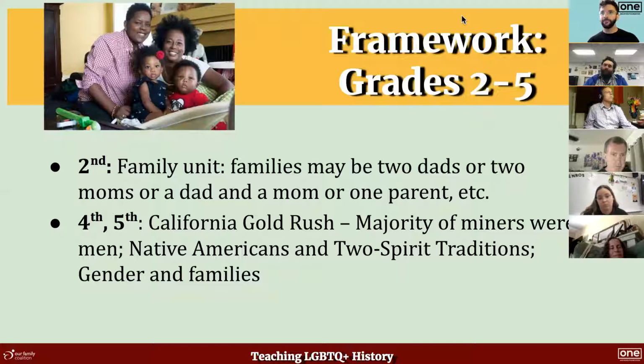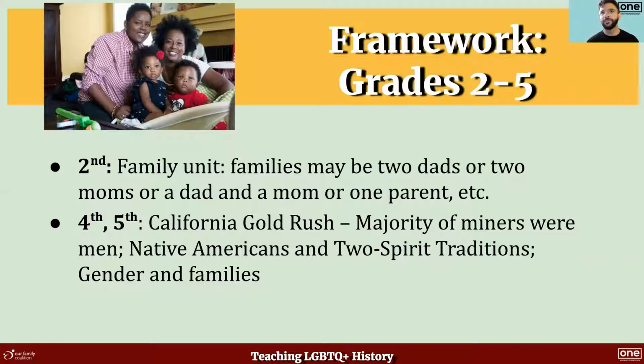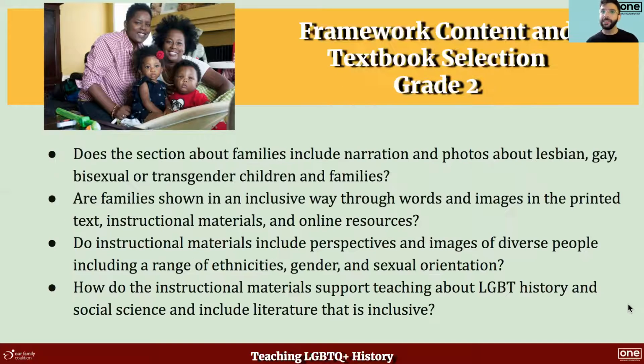So when we're looking at teaching LGBTQ content and LGBTQ history in grades 2 to 5, it's important to look at family unit discussions. For example, are families that have maybe 2 dads or 2 moms or 1 parent represented in there? And then for 4th and 5th grade, we have the California Gold Rush, and the majority of miners were men, and Native Americans and Two-Spirit traditions, and gender and families are topics that can lend us an opportunity to talk about LGBTQ content in there. If you can go to the next slide, please.